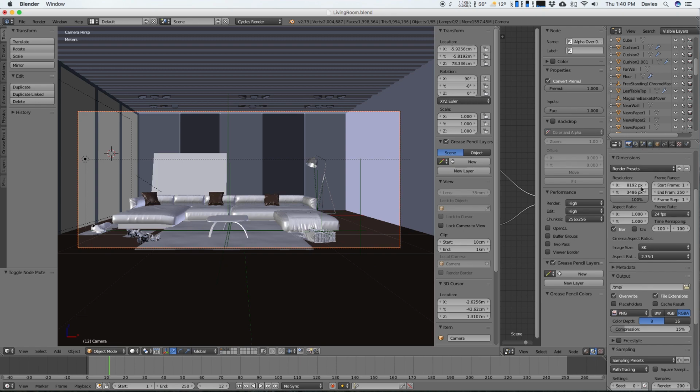So there you see 8K 2.35 to 1 will be 8192 by 3486. Now, if I try to render that, my computer will either blow up or I'll die of old age. So I'm just going to leave it at 1080 and with the aspect ratio of 2.35 to 1. And that's basically how it works.